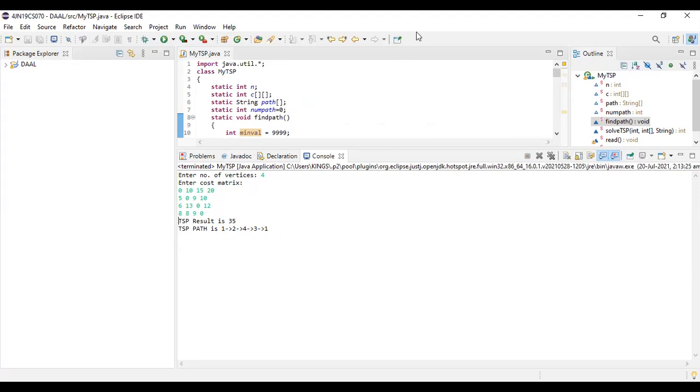Okay, so now the question is, this is about the output, but what happens exactly in this answer we have got?